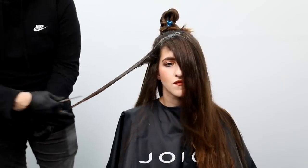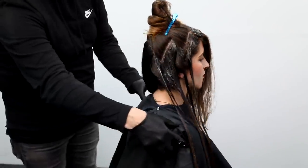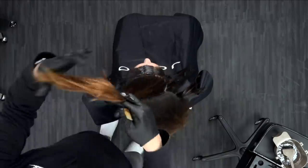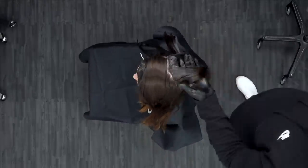The sectioning for this color technique is pretty simple — leaving out the hairline and creating zigzag triangle partings all the way around the crown and back up the other side. At the whole hairline area I want to keep it nice and bright, so I use the bowl of 4NV with clear on the front. As I move into the back, from the ear to the nape, I use straight 4NV. On the very top I crisscross those formulas — deeper formula at the root and lighter formula through the ends.